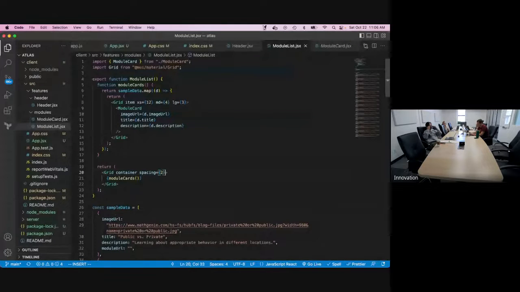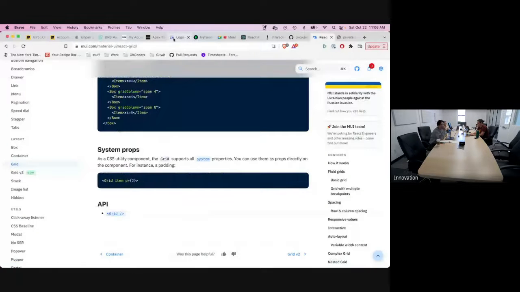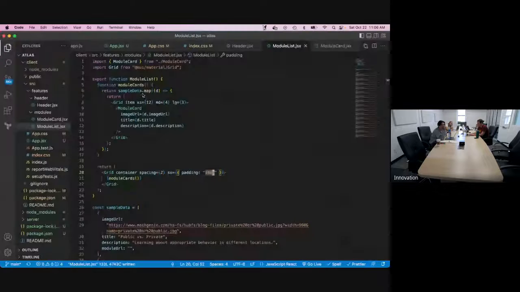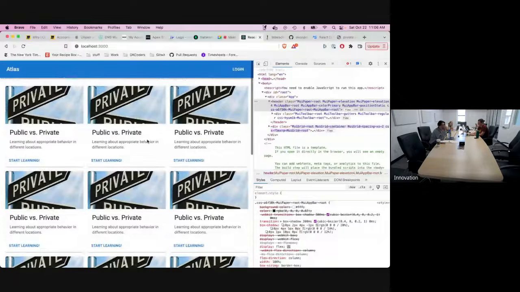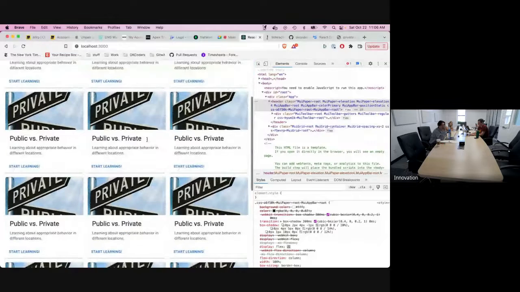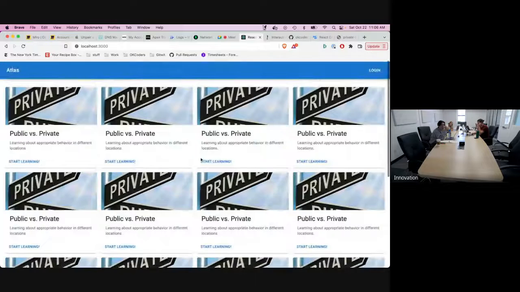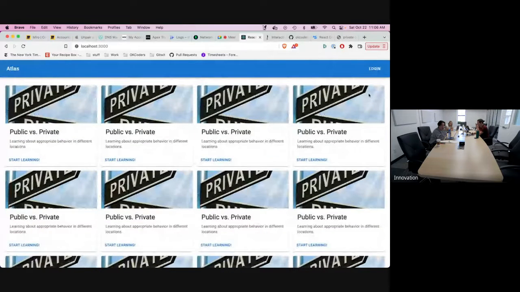So I'm gonna add some padding. Okay, so that's a bit better.